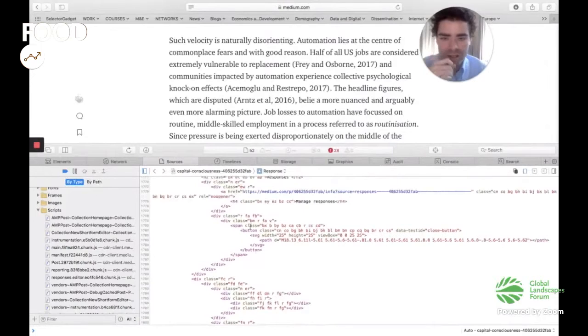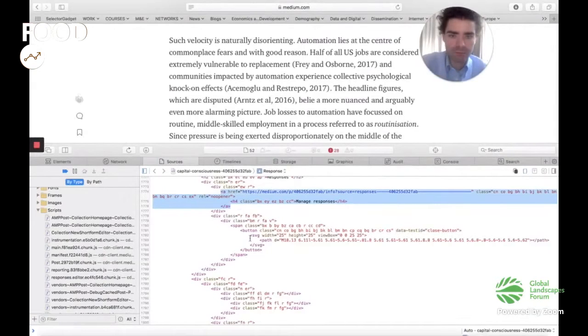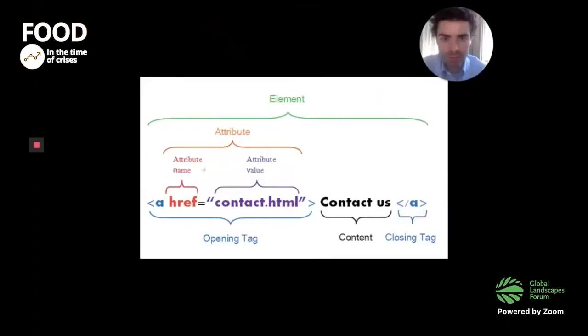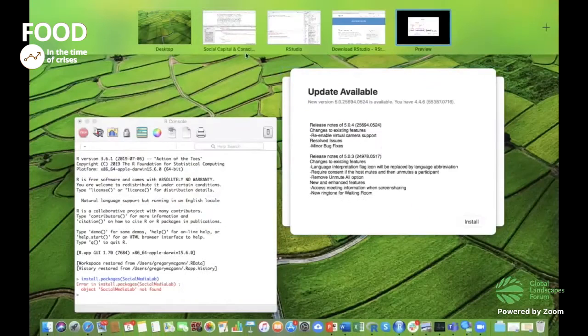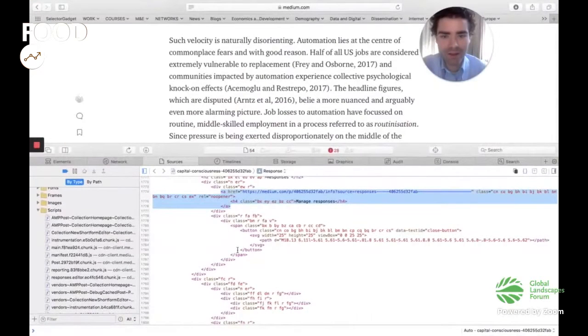You can see here that here is an expression. A, and then A there, slash A. A, slash A. Okay, great. So this is something that we can do something with, right?